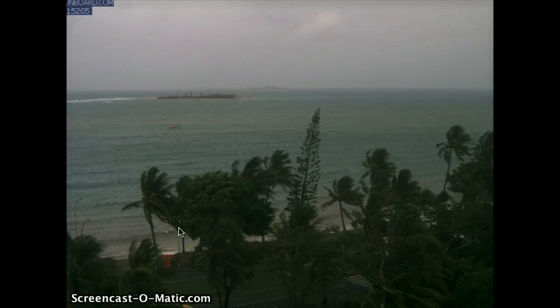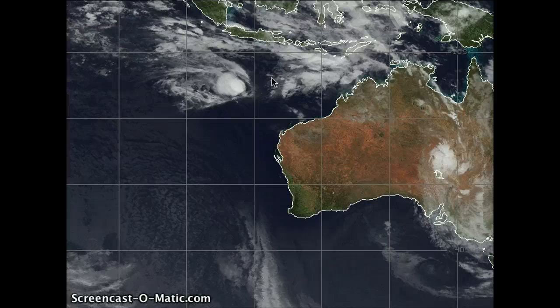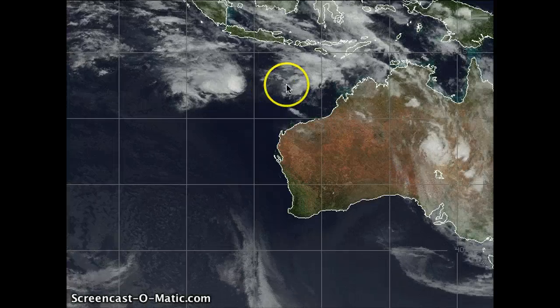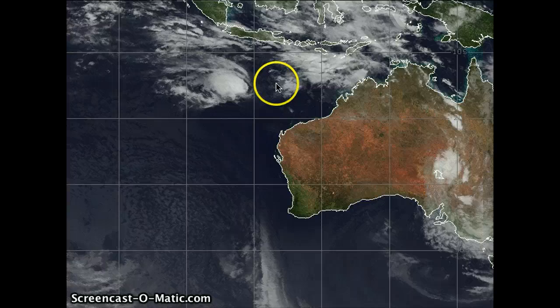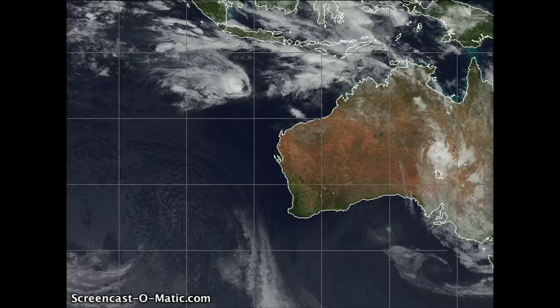Now we're going to move out towards the west and talk about Tropical Cyclone Vents, which is located just northwest of Australia, moving towards the east at around 7 knots. Fairly low pressure reading — about 986 millibars right now. Looking at the satellite picture, it's actually very disorganized at this moment, but a lot of models are picking up on it gaining organization and moving off towards the east. Right now it does not look like it's actually going to make landfall along Australia, as it's going to get caught up in some of the westerlies and shift back out towards the west, making a closest point of approach to Australia of about 300 to 400 nautical miles.